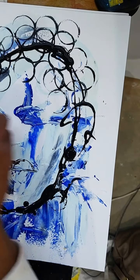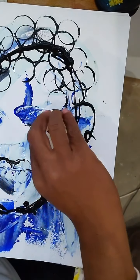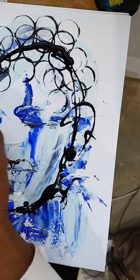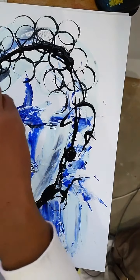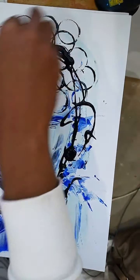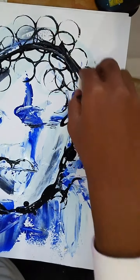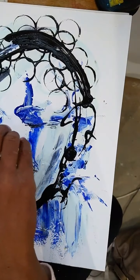I might be just talking to myself, which is fine, because I really can't see and do this on the little computer business. But yeah, just rocking with this. I'm gonna let it dry. Let's see. Well, I wanna knock it back. And if I say knock it back, that just means what it sounds like. Get rid of some of the stuff that I might not like. Knock it back.